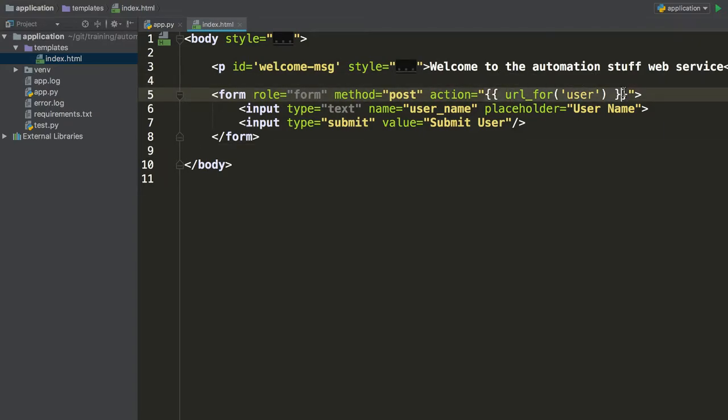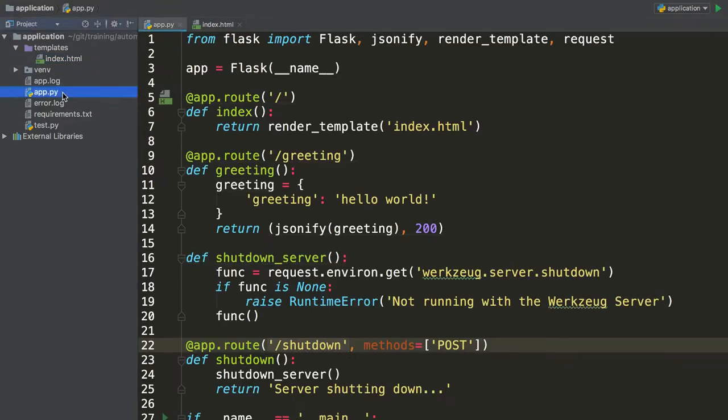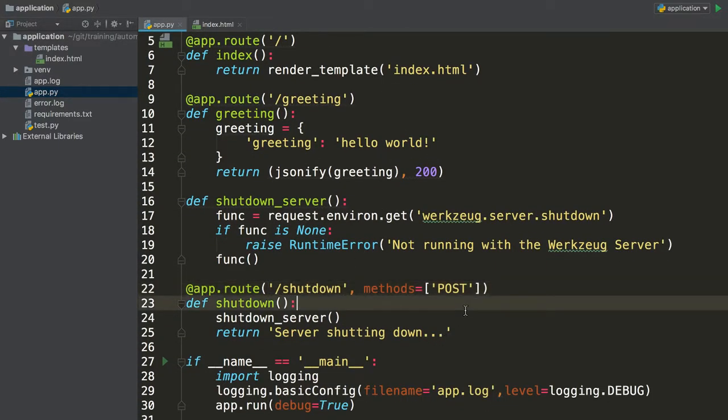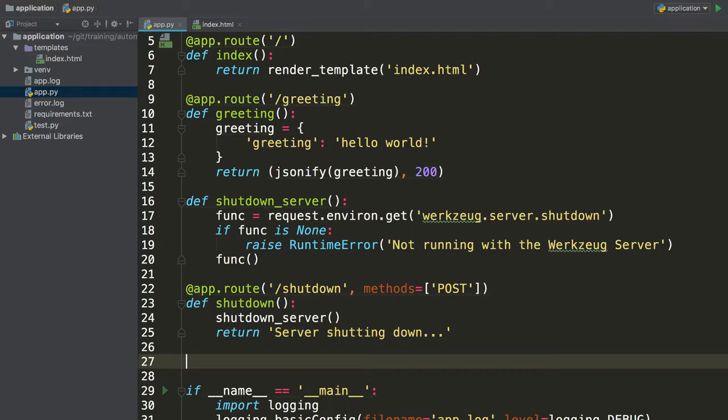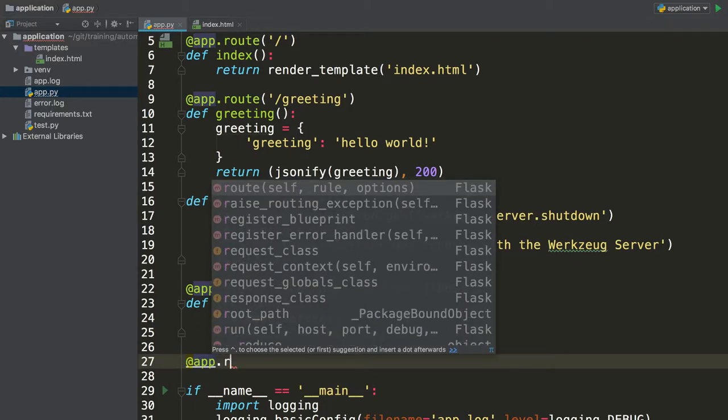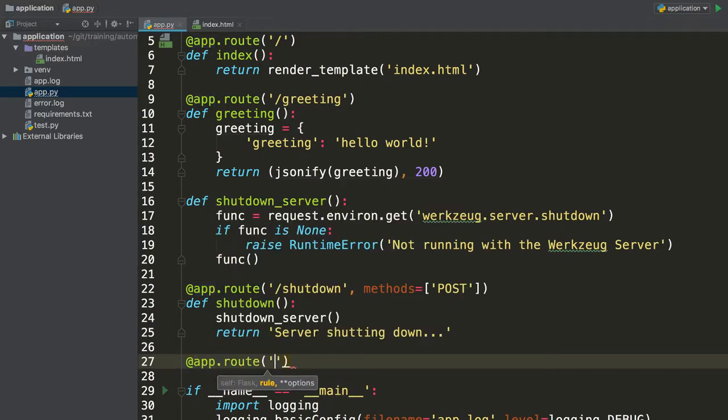And you do it with these double curly braces. url_for comes for free with Flask, so when you use the render template method and use url_for, you can just specify what route you want to use. And here I've said user, which doesn't yet exist, so we need to create that. So, back in my app, this is where all of my routes are for now. I'm going to add this new route, so let's put it at the bottom underneath the shutdown route. So app.route user.